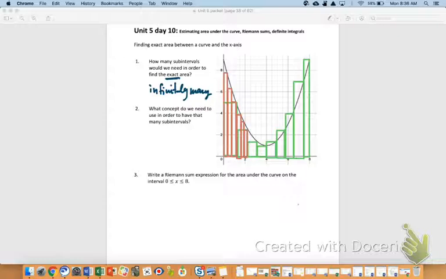Okay, so if I was going to try to do this, what is the only way that I can really work with infinity? What concept that you've done many, many times this semester and last semester would we have to use to deal with infinitely many things? A limit. So at some point you're going to have to do the limit as n approaches infinity, where n is the number of rectangles. Because if you had the number of rectangles heading towards infinity, the width of each rectangle, or the base length, would approach 0, and you'd have those little line segments that Zach was talking about. Does that make sense? Okay.